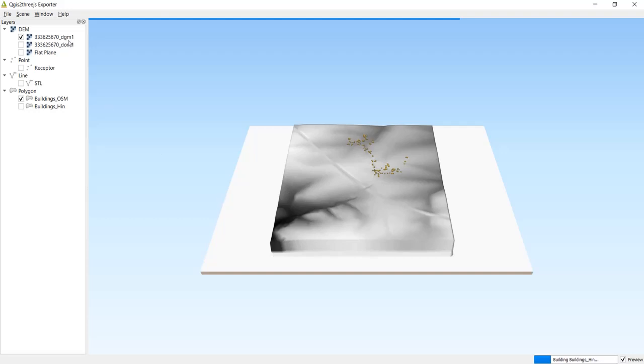Make sure that you have selected a terrain model as a reference. And then display the OpenStreetMap buildings. And in our case, we also have a survey model, level of detail 1. We're going to open this also to have a reference to see how our model compares to the survey model.